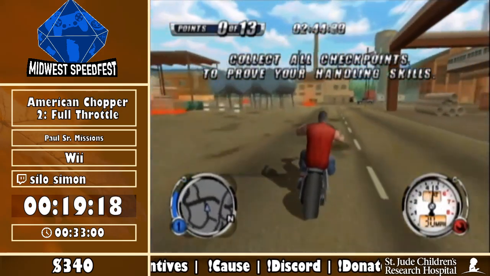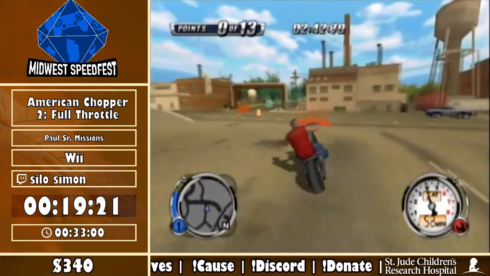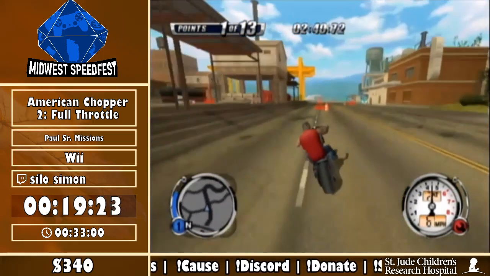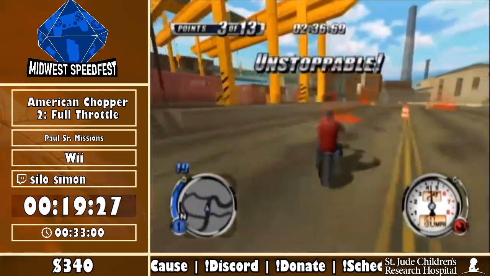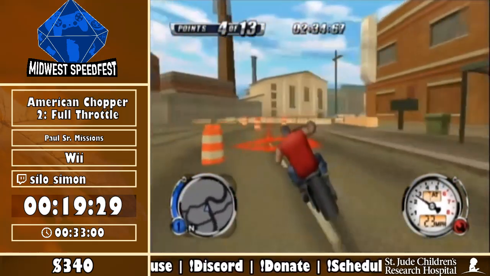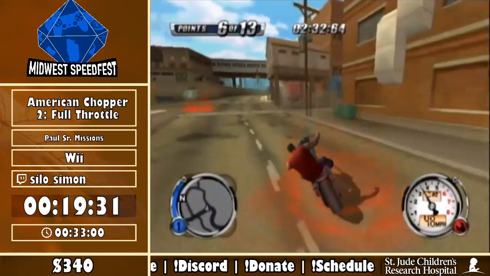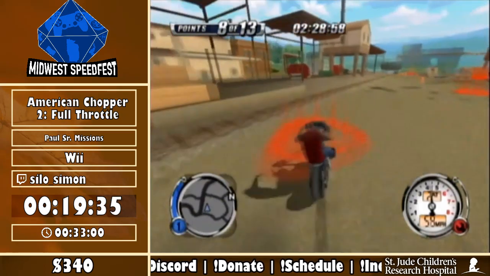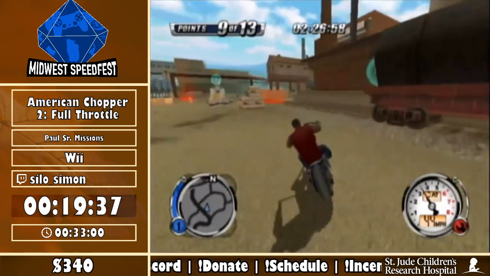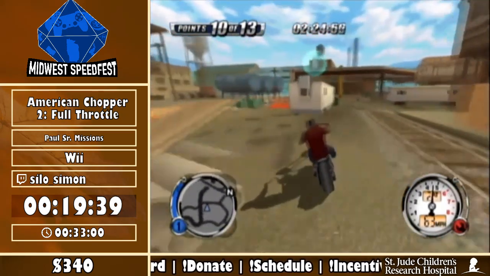So basically this last mission is the ultimate boomer test for Paul Sr., Paul Jr. and Mikey, which are Paul Sr.'s sons. They're testing Paul Sr. to see if he's too old to be a successful bike maker dude or something.